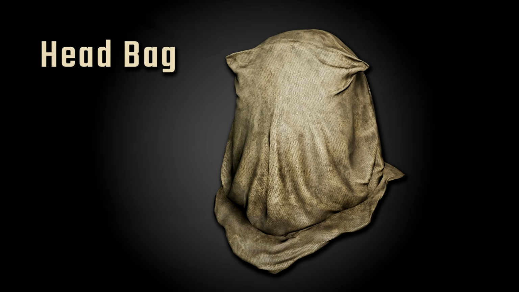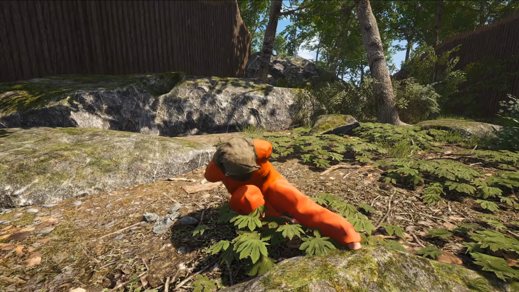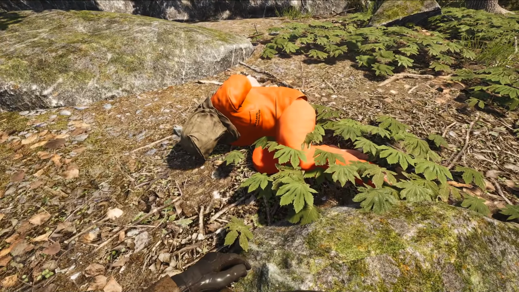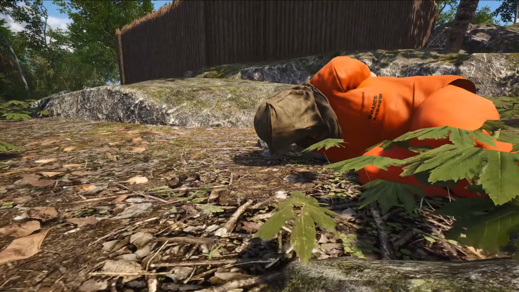So we're going to have a look at the head bag. They've got the head bag now, so you can actually cover players up. This is pretty interesting, to say the very least, because this is cool. You can now tie players up in the most recent patches, and you can actually loot them as well. Now you're going to be able to put a bag over their head, and it's just going to be demoralizing, but funny at the same time.